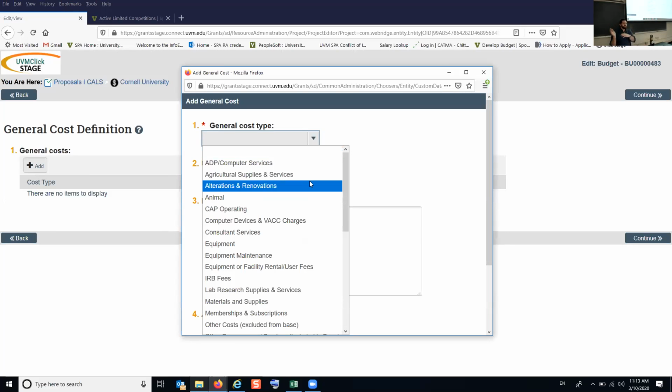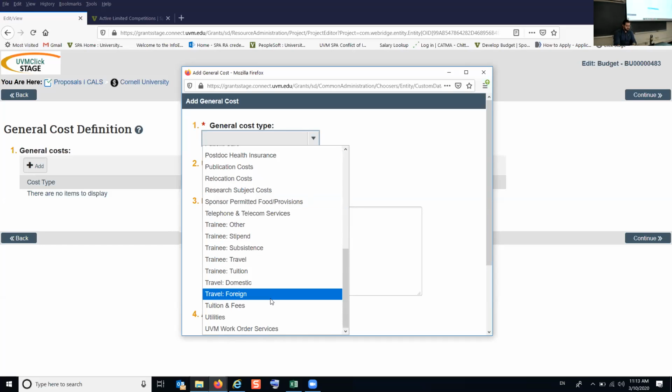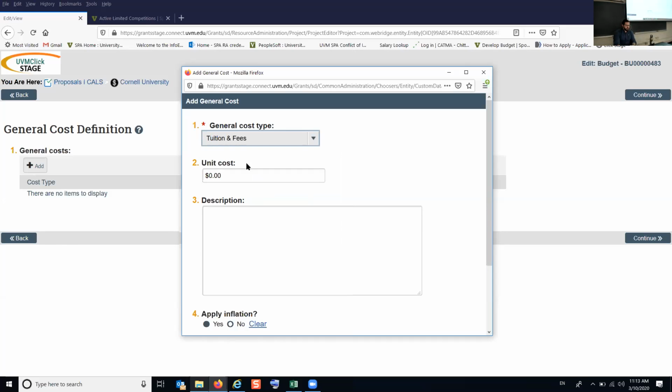Instead, we decided that it should mirror the post-award F-level piece of how you would spend your budgets. The idea is that this should hopefully help you put your budgets together if you know how you're going to spend it on the post-award side. This should map that a little bit better, and then it would guide what the budget should look like based on how you know that you're going to spend it. So let's just add a few things on here. We're adding some tuition.